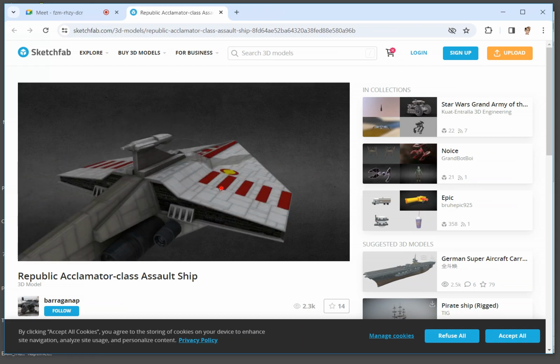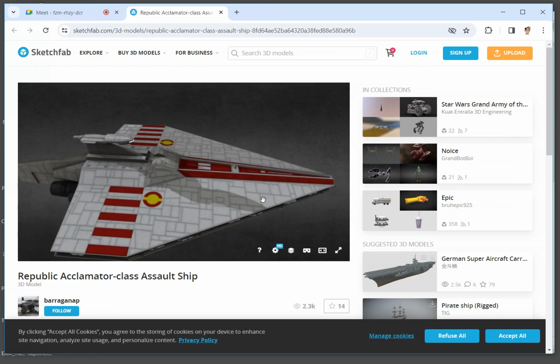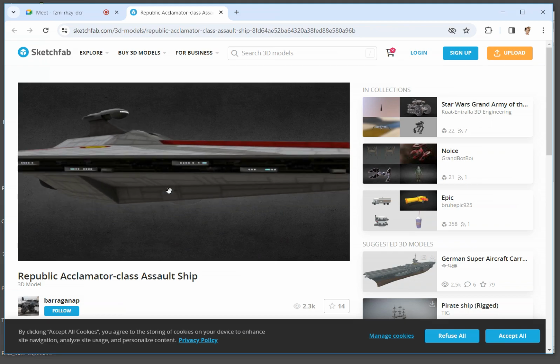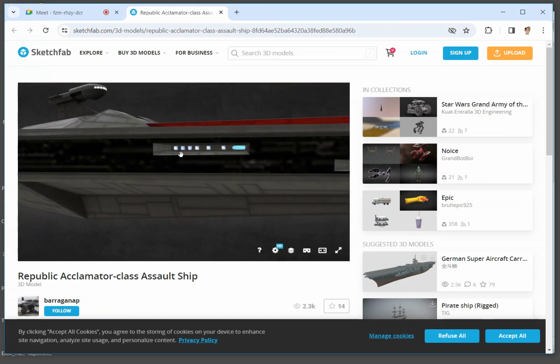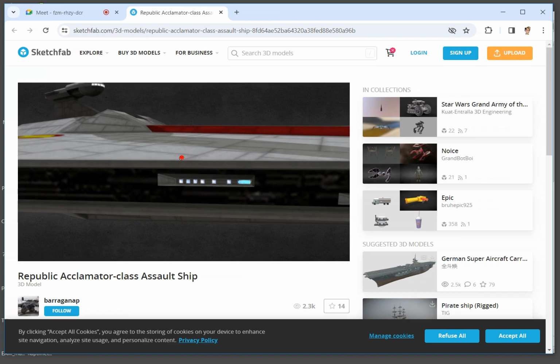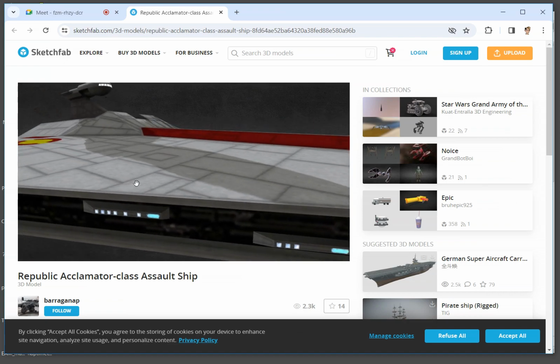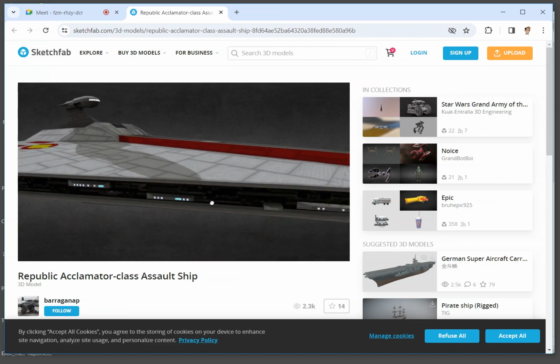So this gives us a general sense. And all this stuff here, this is obviously a decal of some sort. What have they got in the center? Are these like little control people windows? I guess that's what they are. Yeah, I think that's what those are meant to be. Little protrusions that they've got randomly sticking out along the side.